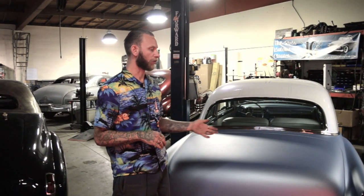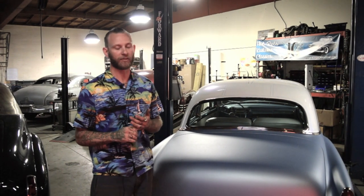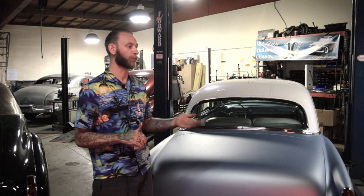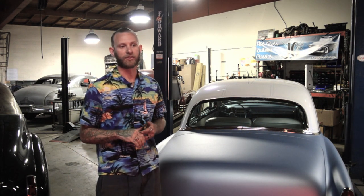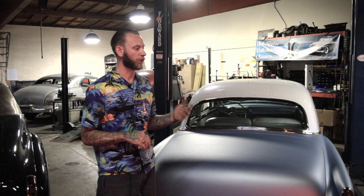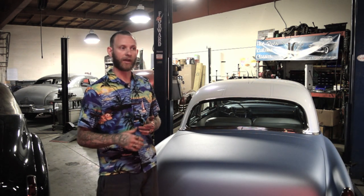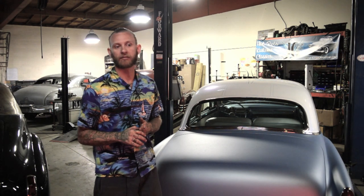This is a car that we got involved with that somebody had started previously in Colorado, and a local tattoo artist dragged out here to California. Just had a ton of issues with it, and we ended up jumping in and finishing a lot of the mechanical work of it. And he kind of just gave us the reins and said, let's make it cool.